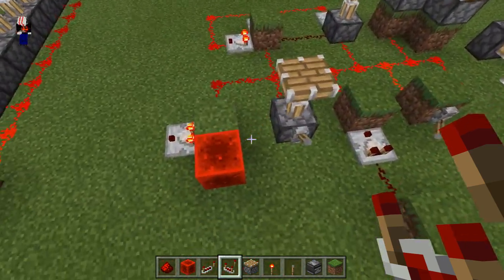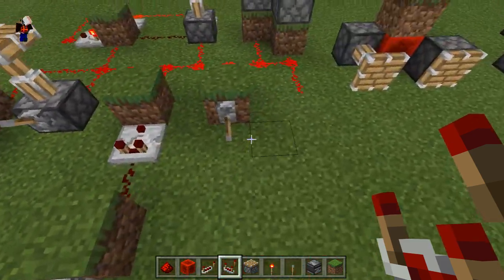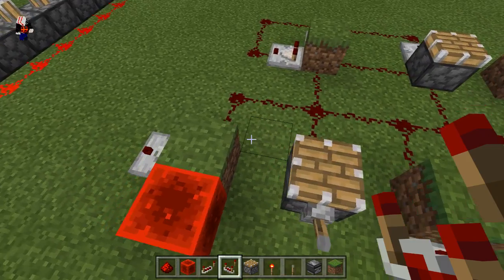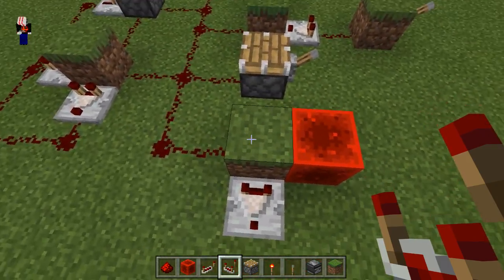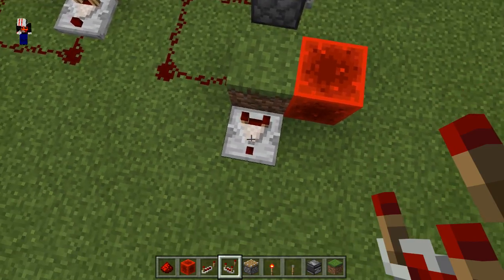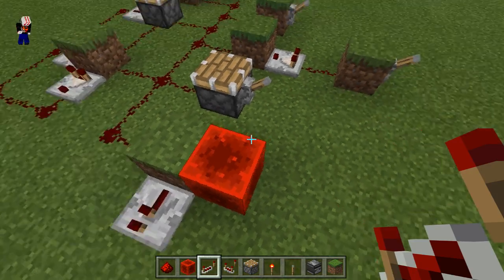One thing interesting about hard-powered blocks is they won't power the lines next to them, or the blocks next to them. So if I deactivate this line, so this redstone block is hard-powered, but the block next to it isn't even being soft-powered. The comparator doesn't get anything off it. If I replace that with a repeater, no difference.